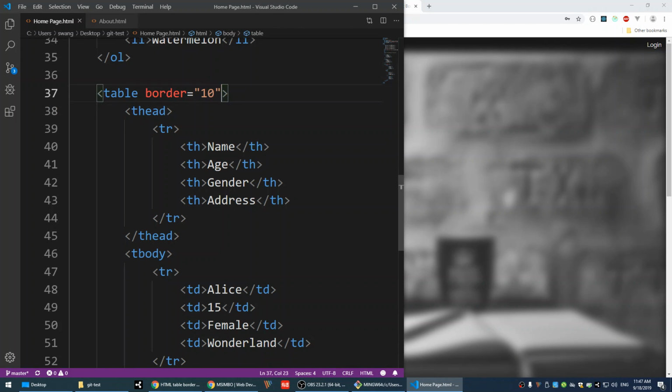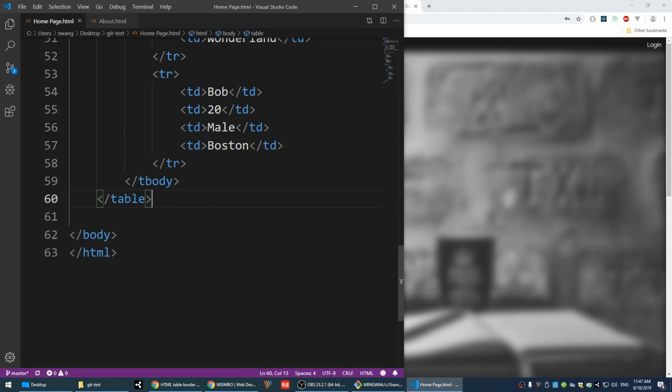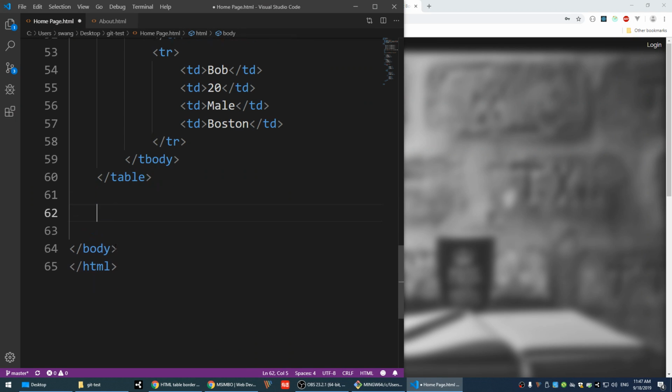I'm going to put it after the table. Right, after the table. Still in the body. All your code should be in the body, outside of the table. We're going to put a form tag here, and we're going to put an input tag inside the form. An input tag doesn't have a closing tag because an input doesn't have content. So this is why it doesn't have a closing tag. Form and input inside it.